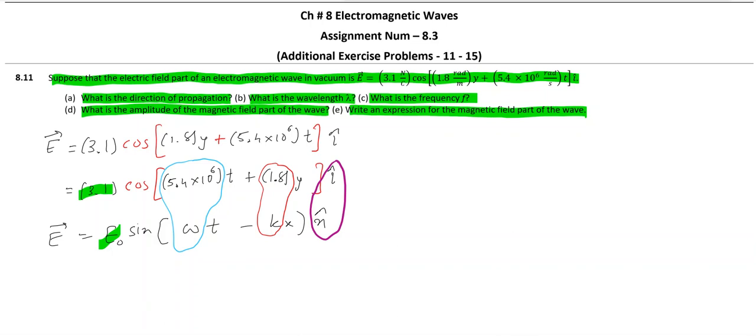Apart from that, if wave has negative sign, wave is going in positive n cap direction. As it is positive sign, the wave direction of wave propagation is negative x. So, first answer is negative x direction is direction of wave propagation.